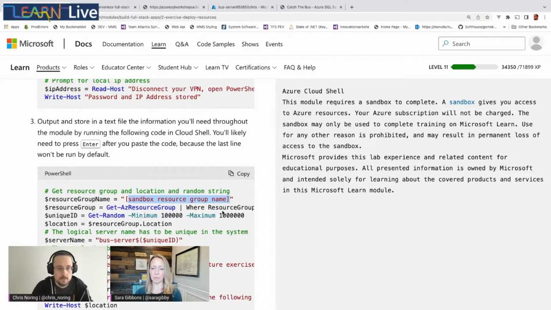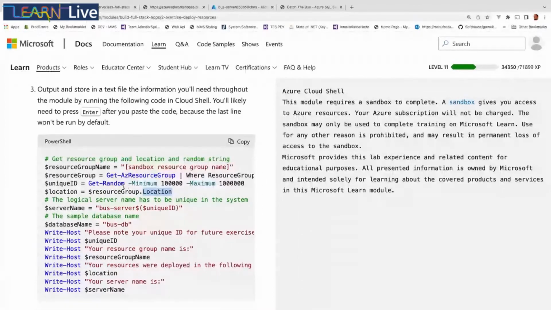Next order of business is that we fetch the resource group by doing that. And what we really want to do with that is we want the location. So once we have the location, we want to make sure the database is being deployed in the same location as that of the resource group. And for those of you who don't know exactly what I'm saying right now with resource group, think of resource group as a logical bucket for your project, where all the resources that you might possibly use fit in there. It could be a database, could be static web apps, could be something else.